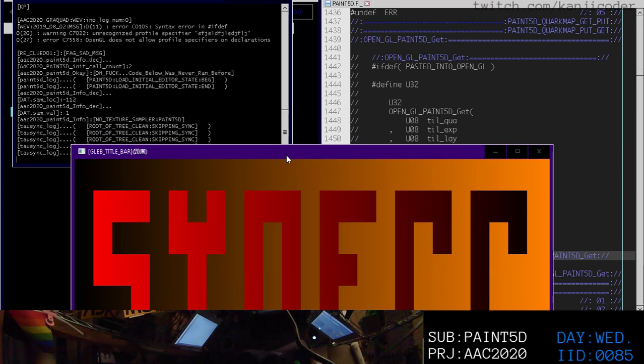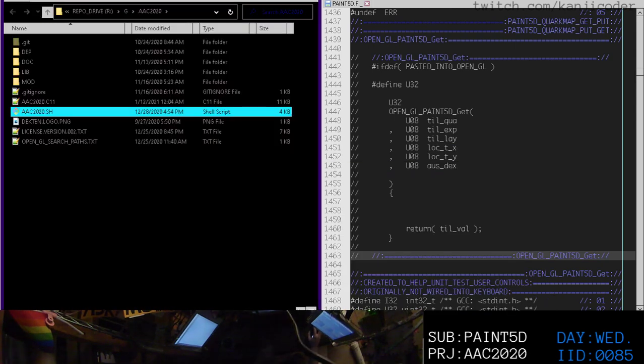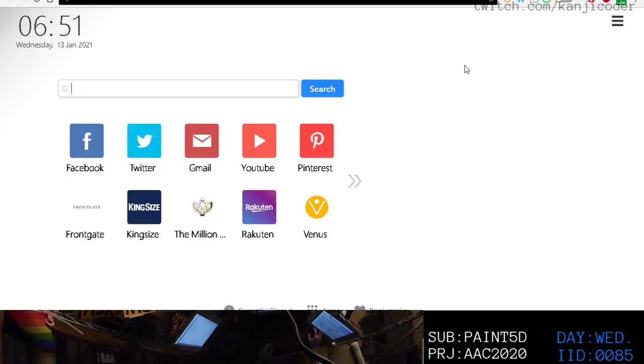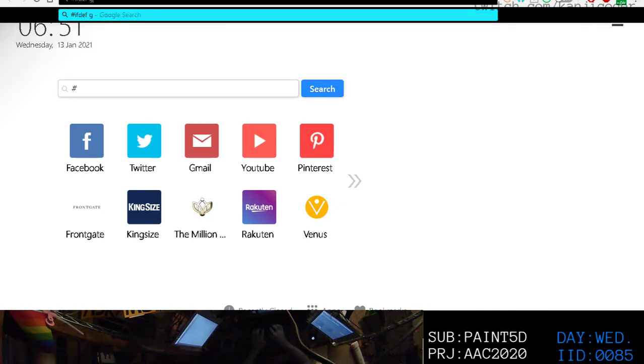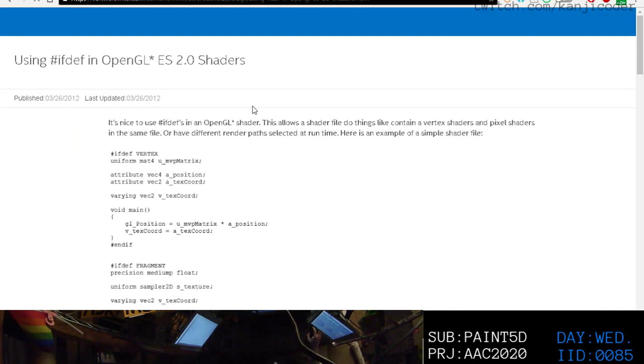Unrecognized profile specifier. Let's see how we do an if-def, and maybe if-def is not a thing in GLSL, I don't know. So let's give it a shot, looking up using ifdef in GLSL.